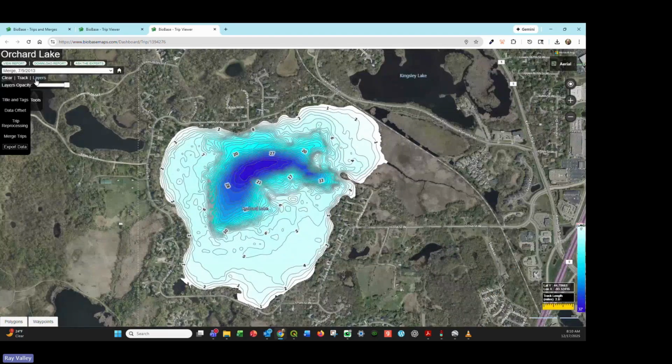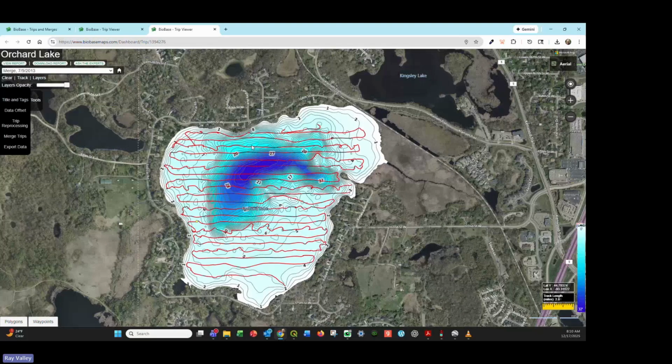All right, so first on the list, we have export GPX tracks. When we talk about that, we're talking about these tracks, your back and forth passes. This feature is going to be really handy when, let's say, you want to do a repeat survey. It's really important when you're doing repeat surveys to follow the same path you did before. And so this feature allows you to do that.